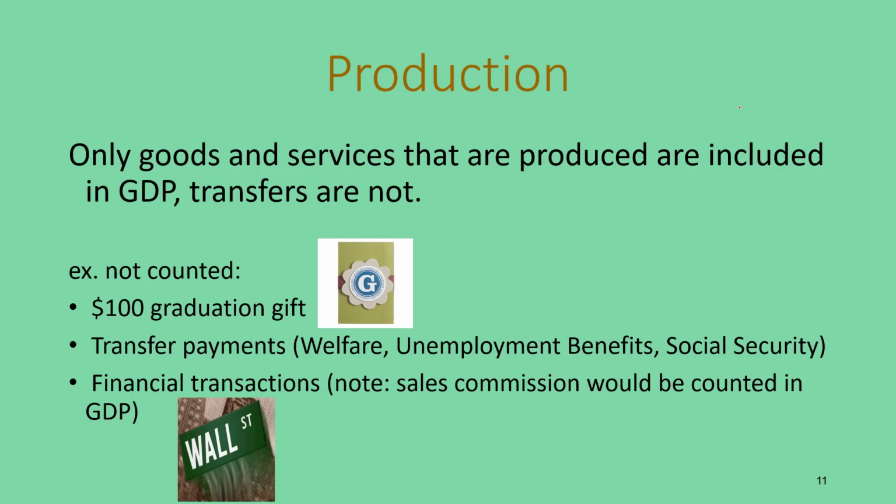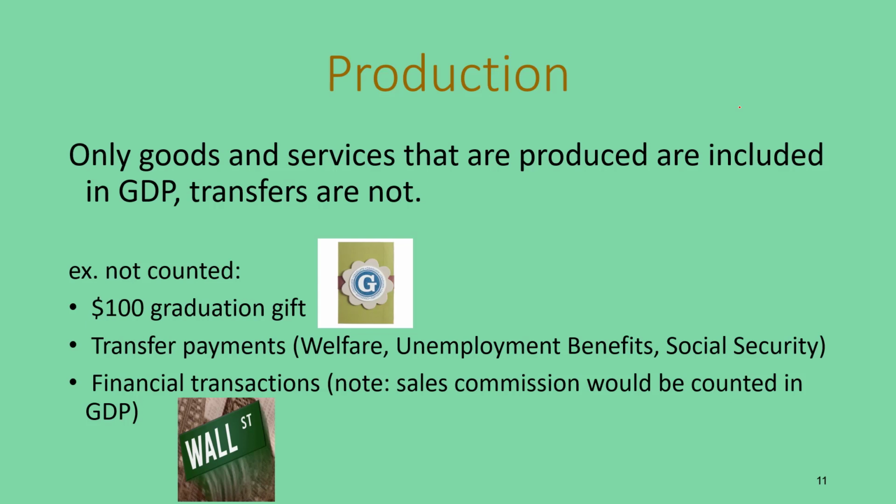So if you buy, say, 10 shares of AT&T stock at a price of $100 per share, then that is you paying $1,000 in order to obtain those 10 shares of stock. But that's not anything being produced, that's just a transfer, right? You are now transferring some money in exchange for ownership over AT&T, but there's no production happening there. So that transaction would not be included in GDP anywhere. However, excuse me, the sales commission, if there was any on that exchange, would be counted in GDP.